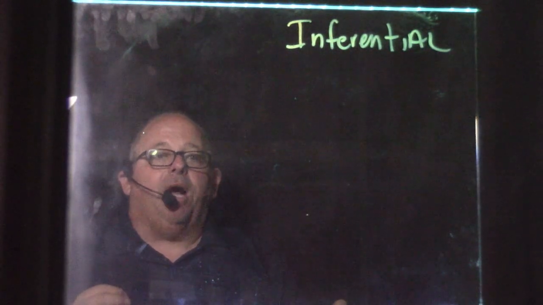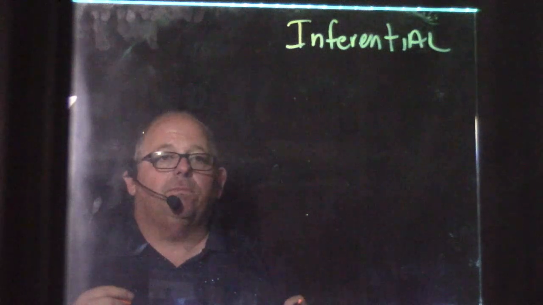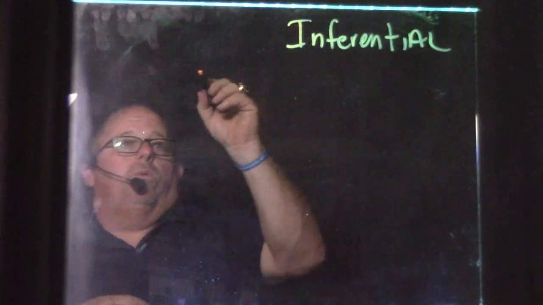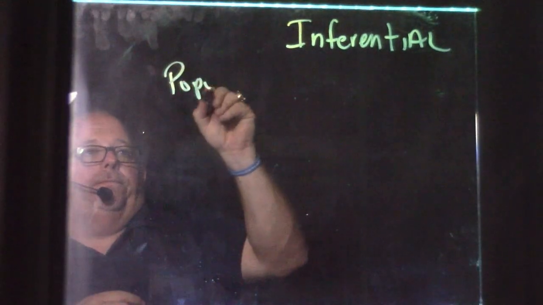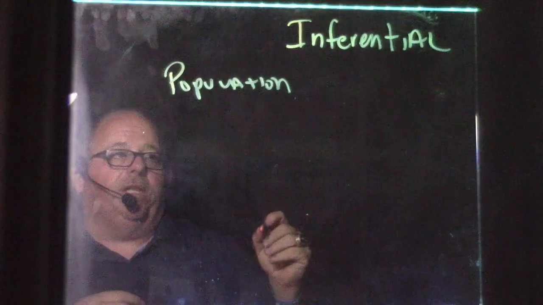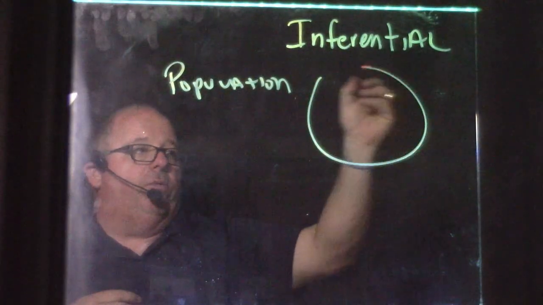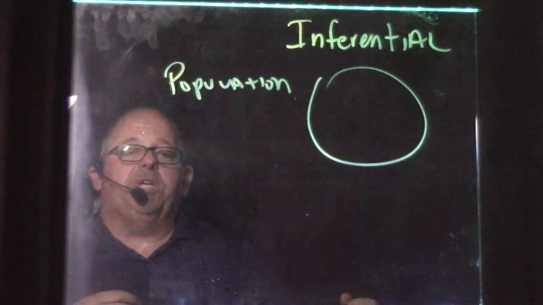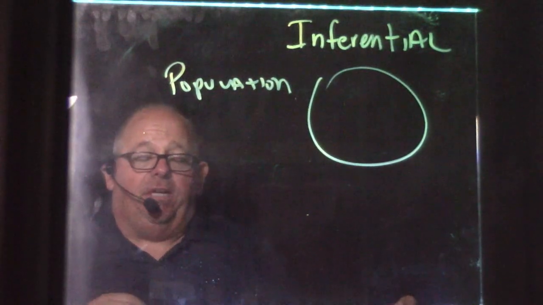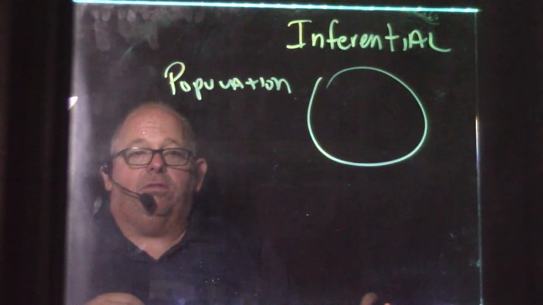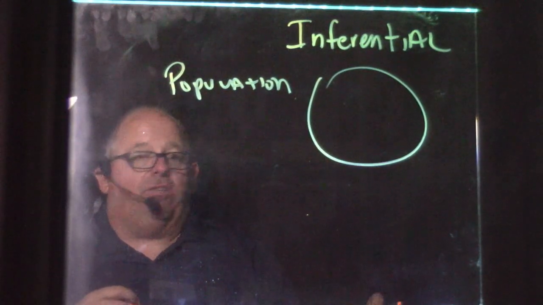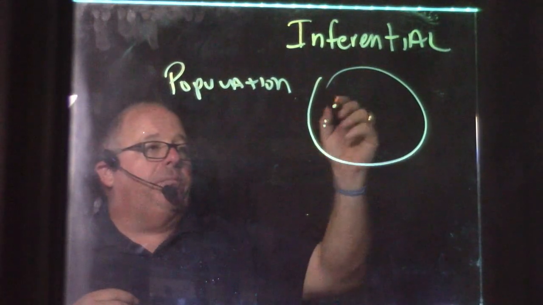Let's define population and sample. We're going to start with population. Think of population as everyone. It could be everybody at your school, everybody in the United States. The greatest example of this is the census. But unfortunately, not everybody will take the census for whatever reason. So it can be a large group of people.